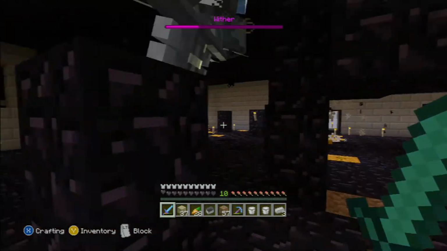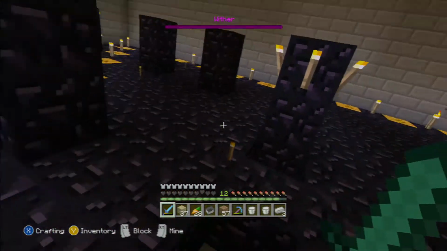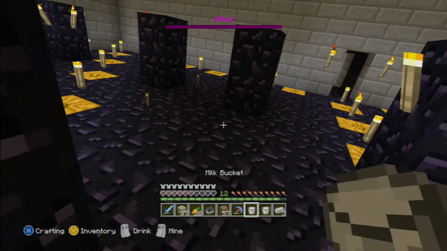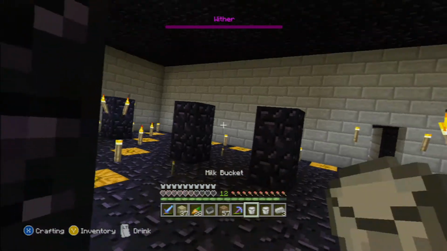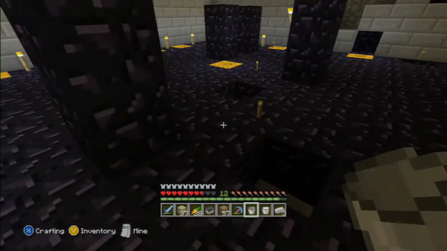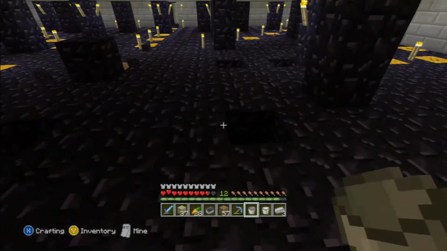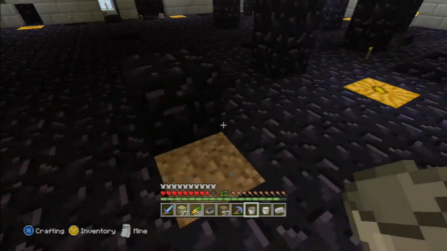He's coming for me, I'm going for him. Come on, who's gonna go down first? Oh, it's him. Get the milk in, otherwise the wither effect will kill you. 30 seconds of Wither. Now, that is a fast Wither boss kill in hard mode. As you've seen, I started off in hard mode.